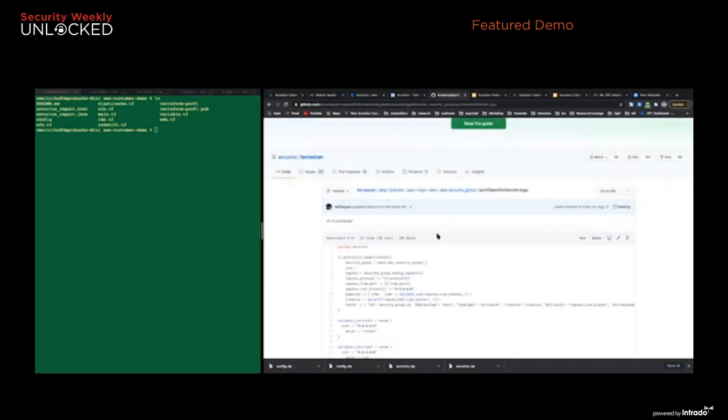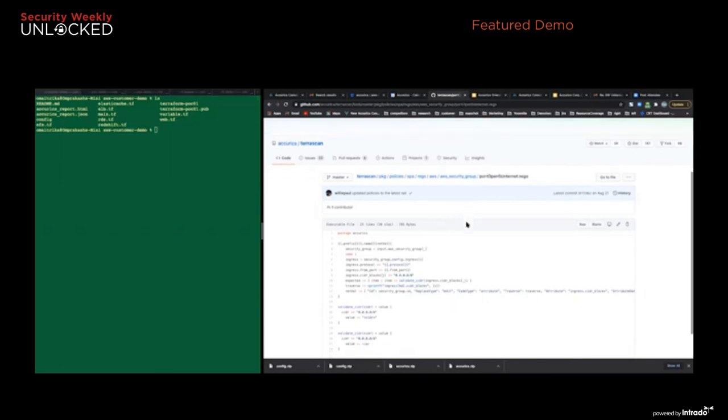Absolutely. So we have a very good open source project called TerraScan, which is great for the community to learn how policy as code works. Very good tool to also assess your infrastructure as code. It doesn't come with all the platform capabilities, but a very good tool. We've open sourced around 500 plus policies here. Policies work exactly the same. The community is contributing back policies as well.